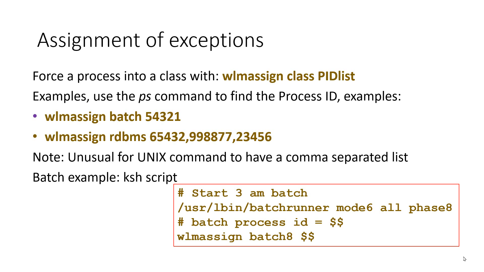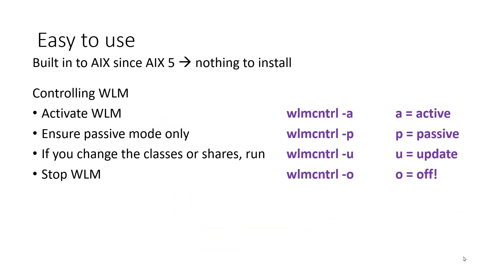An example of using that is when you want to run batch jobs with different classes for different phases. You typically start batch running via a shell script. Here's an example: we run 'batch_runner' with some parameters. In the Korn shell, '$$' equals the PID of the last process started. So we use 'wlm assign', the class name 'batch8', and the PID of what we just started. That pushes it into the right class — very easy to use.